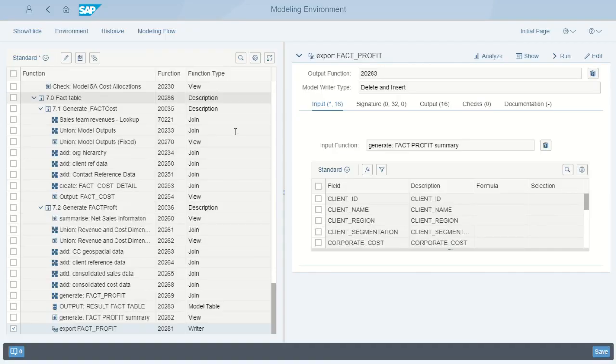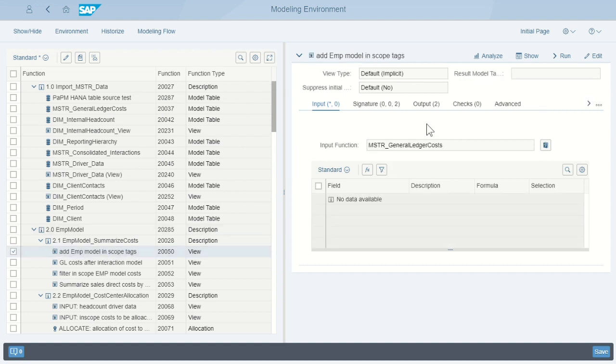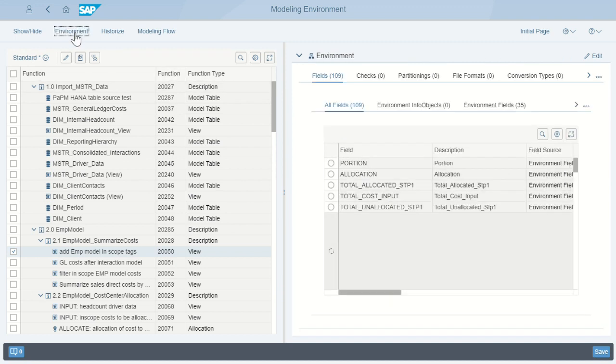Coming back to PAPM, there's just one more thing that I would like to show you. It's pretty important to know. When you are loading data to PAPM from the tables, and then eventually if you need to create like a new field, an example that I need to create like this field called location model driver type, you need to define them on the environment.